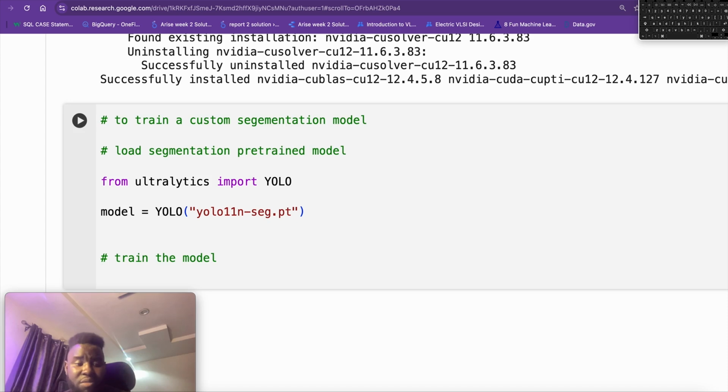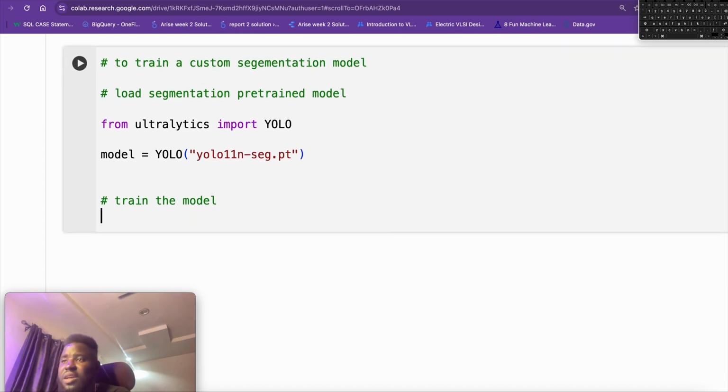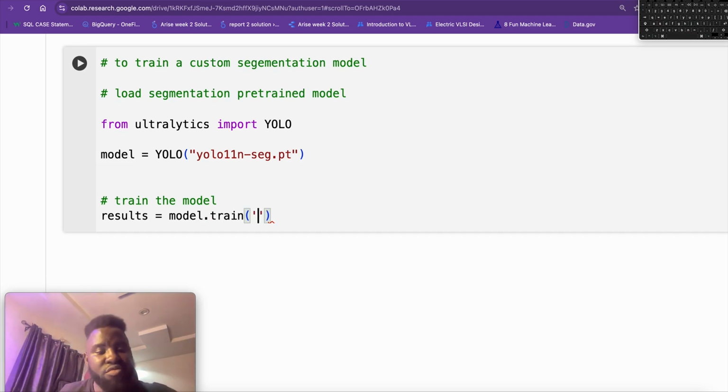In this case, I'm just going to use the COCO YAML file to demonstrate how you can train. So let's assume you have your own custom YAML file. It's still the same way we've been doing the model.train. You can just copy that code from Ultralytics and paste it here after going through the annotation and the training and all.